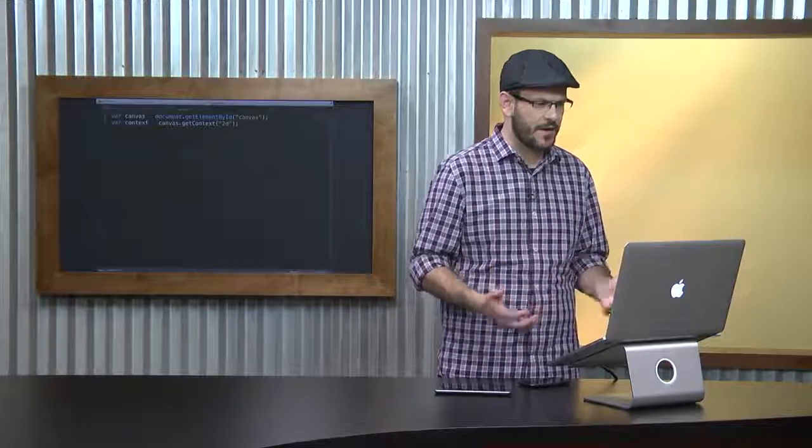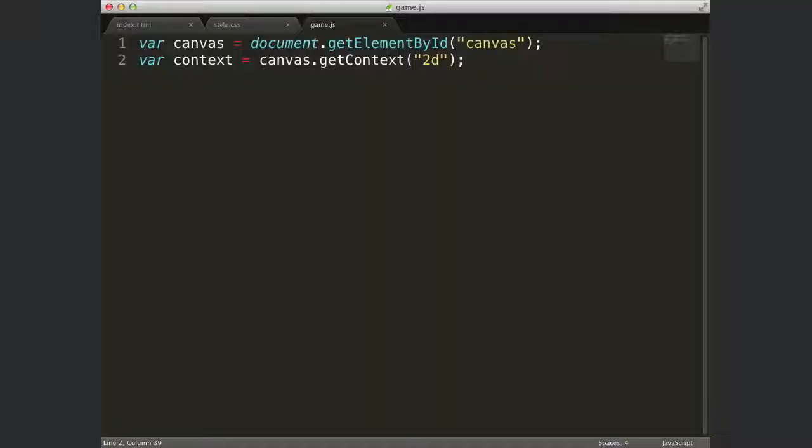In that JavaScript file, we're going to first call the document.getElementById method to get the canvas element. If you've done any kind of selection with jQuery or JavaScript, we're going to select that canvas element out of the page. And you don't actually draw on the canvas directly. The canvas has what's known as a context. So we'll go ahead and call the canvas's getContext method to get that context in a variable. And we'll call it the 2D context. This is a two-dimensional context where we can draw on the canvas.